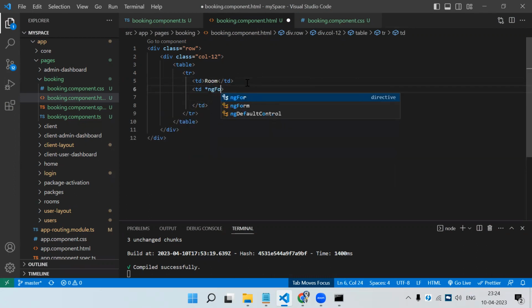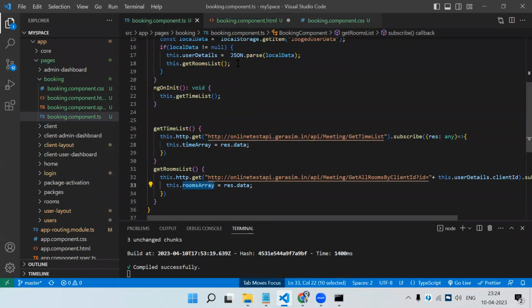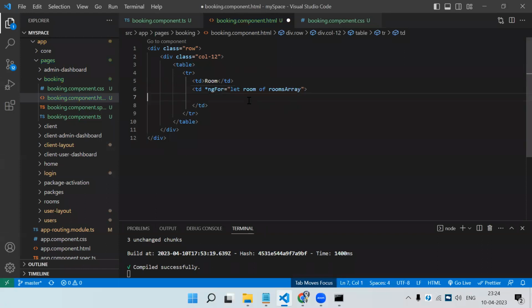So star ng for let room of our array which is holding rooms as room array. This will go over here. Let's print the room dot room name. Right. So this is our first row.